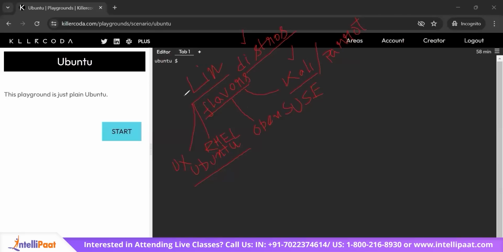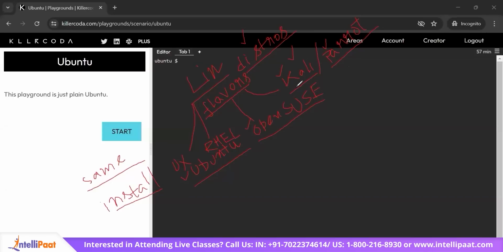Now, for all of these distributions, the base commands are going to remain the same. What can change, however, is when you want to install something. Depending on the particular flavor of Linux, there are going to be different package managers, which we'll discuss once we get there. No need to worry about it right now. But the commands for navigating across the operating system, to create files, delete files, create folders, delete folders, edit files, download files, those commands will remain the same. So across all different Linux distributions, the commands for creation of files and for navigating across the file system will remain the same.